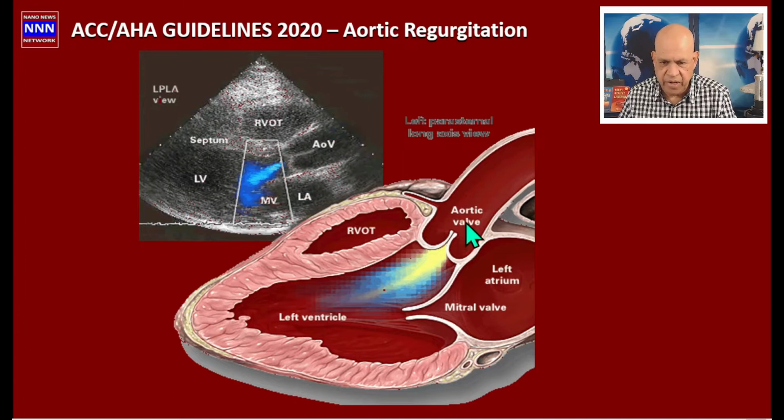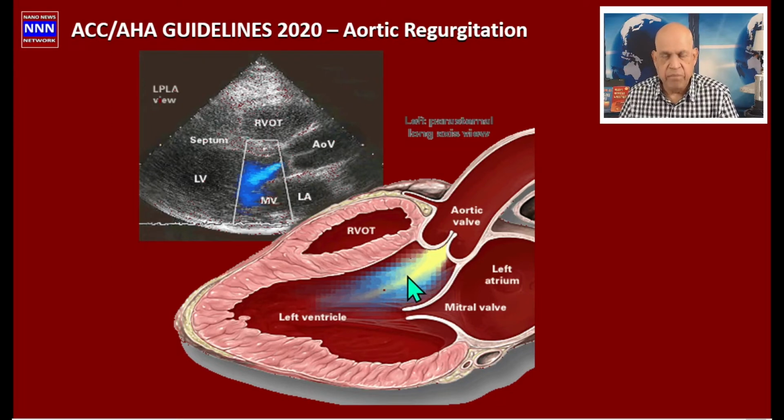The aortic valve separates the aorta from the left ventricle, and usually the valve functions in such a manner that when the ventricle squeezes, the blood is pushed into the aorta, but when the aortic valve closes, there is no leak of blood into the ventricle. However, if the aortic valve is incompetent, if the leaflets do not coapt together as they are supposed to, then there may be a leak across the aortic valve.